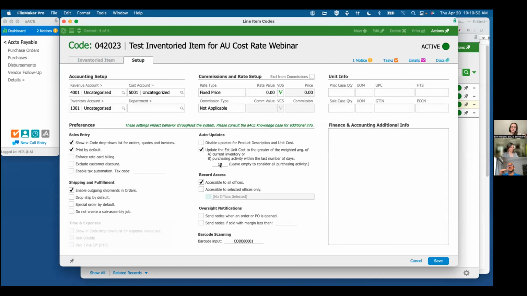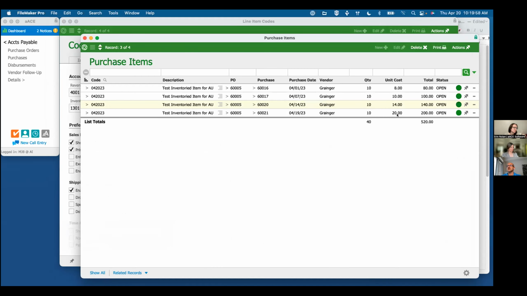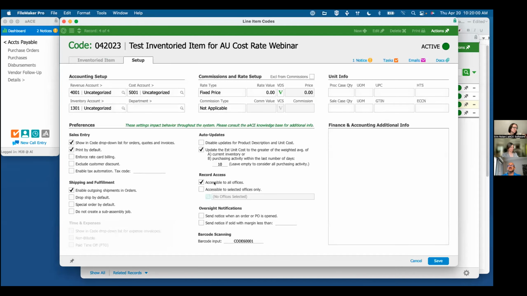If you want it to be based on your very last cost, so that the cost that gets into the system is 20, you just make this 1 day or 0 days. I'd have to test what 0 does. It kind of depends on when you time the schedule, but that's going to pick it up. Now you have to think about purchase dates and things too. So there's always a little bit of complexity here, but this allows you to consider a subset.